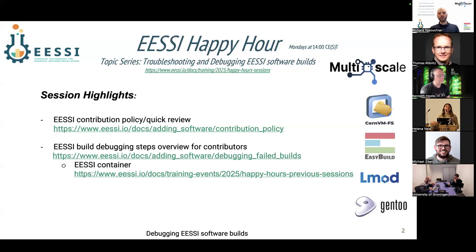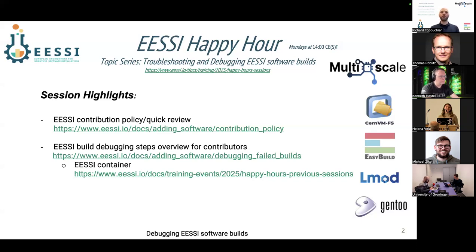In previous EESSI Happy Hour sessions, when the topic was how we build software on EESSI, we didn't go so deep and we didn't mention the Gentoo Prefix. But today, since we want to be in the same situation as the steps taken by the bot to build the software, we need to use the Gentoo Prefix.